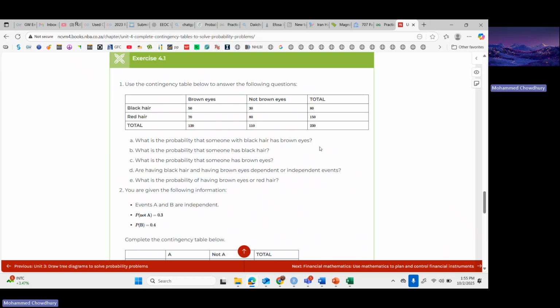I can say that in a community, there are 300 people. Among them, 200 are minor and 100 are players. So 200 is minor, and then 200 is subtracted from 300. That means 100 is adult, right? And 100 is player, so 100 is subtracted from 300. That means 200 is non-player.